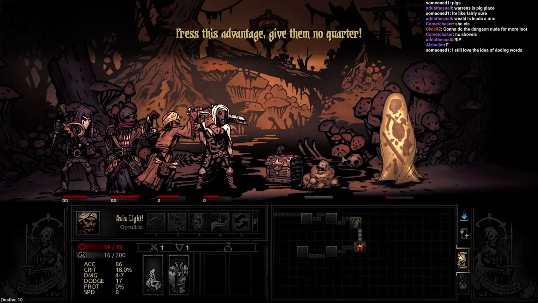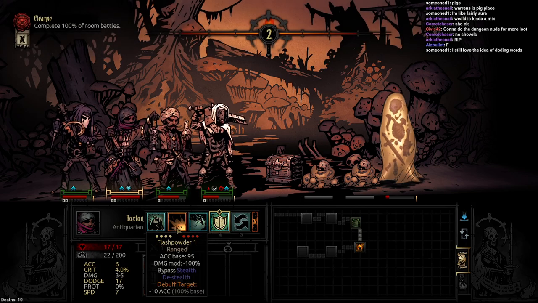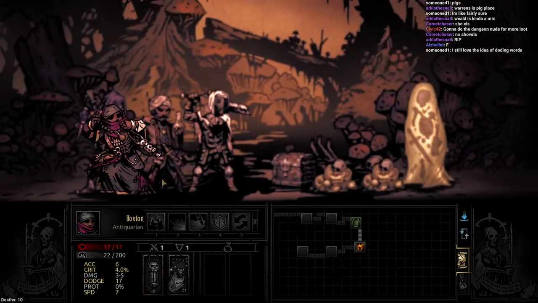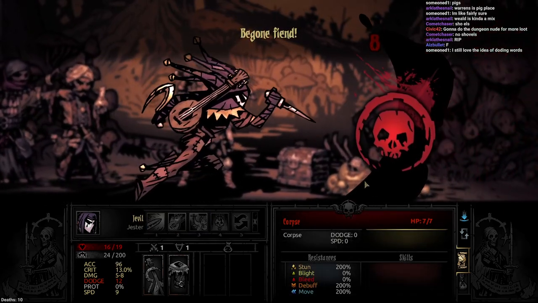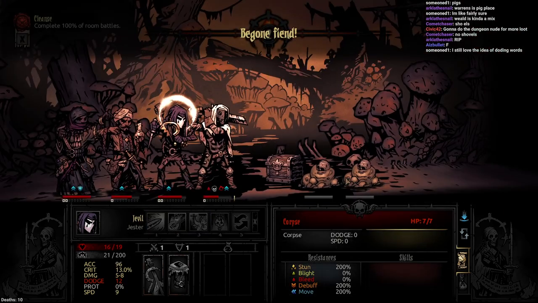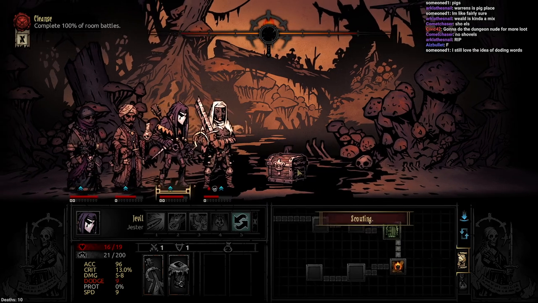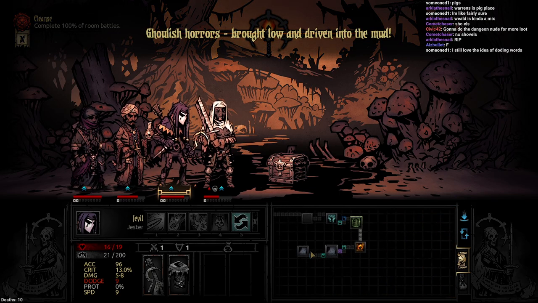Press this advantage. Give them no quarter. Be gone, fiend. Foolish scout, yeah, horrors brought low and driven into the mud. Oh, just shy of that room though.